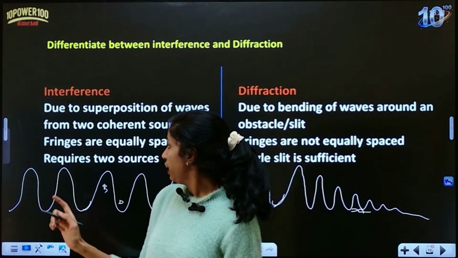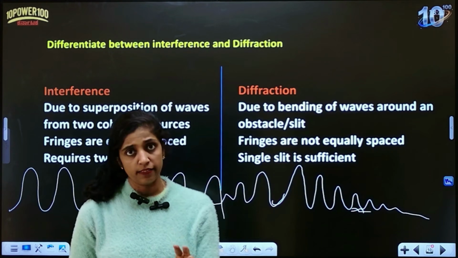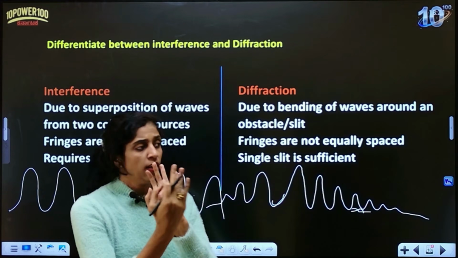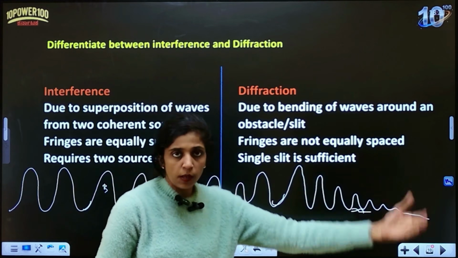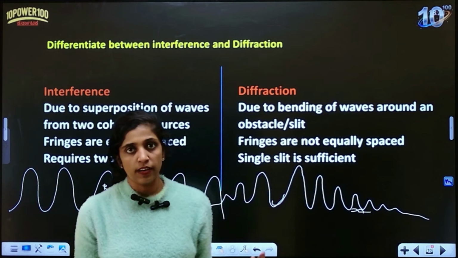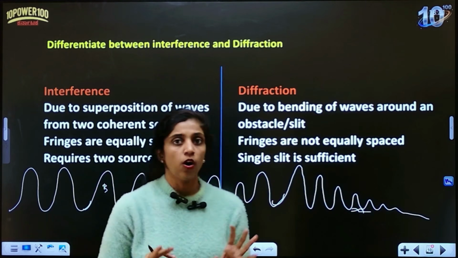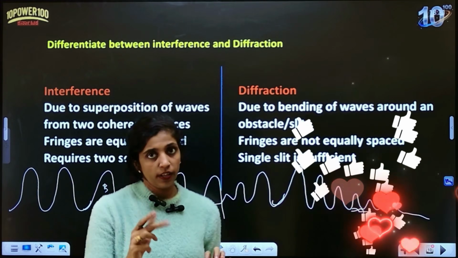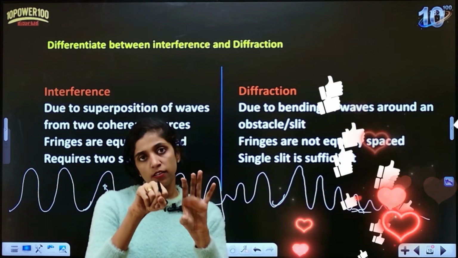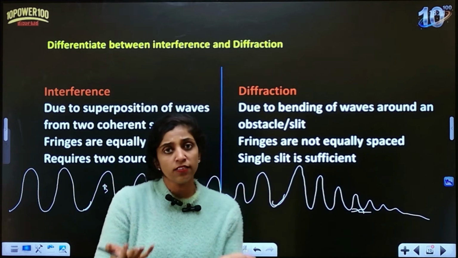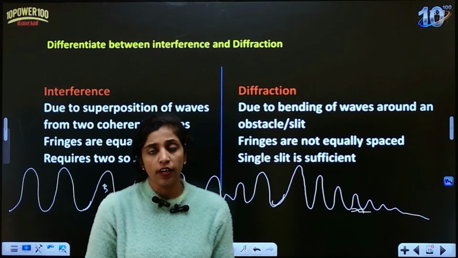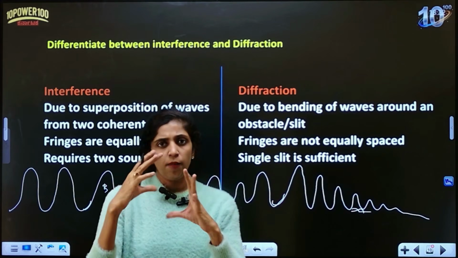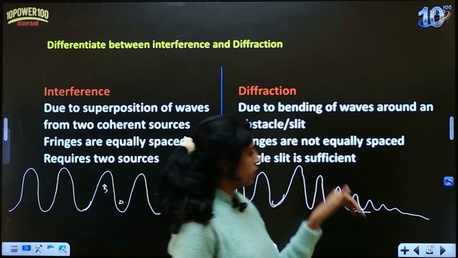Okay, and here you need a double source. You need two slits. You can observe this pattern just by taking one cardboard sheet, making two holes, and shining a torch or something, and observing the pattern on the wall. Easily you can see the interference pattern. But the diffraction pattern is quite difficult to observe. Here, as I said, they need two coherent sources. That's the reason I said make two holes. So when you allow the torch to fall on it, both will act like coherent sources. Coherent source means they both have the same wavelength. But here only a single slit is enough. Single slit means a hole or an obstacle, anything you can take. So these are the differences.